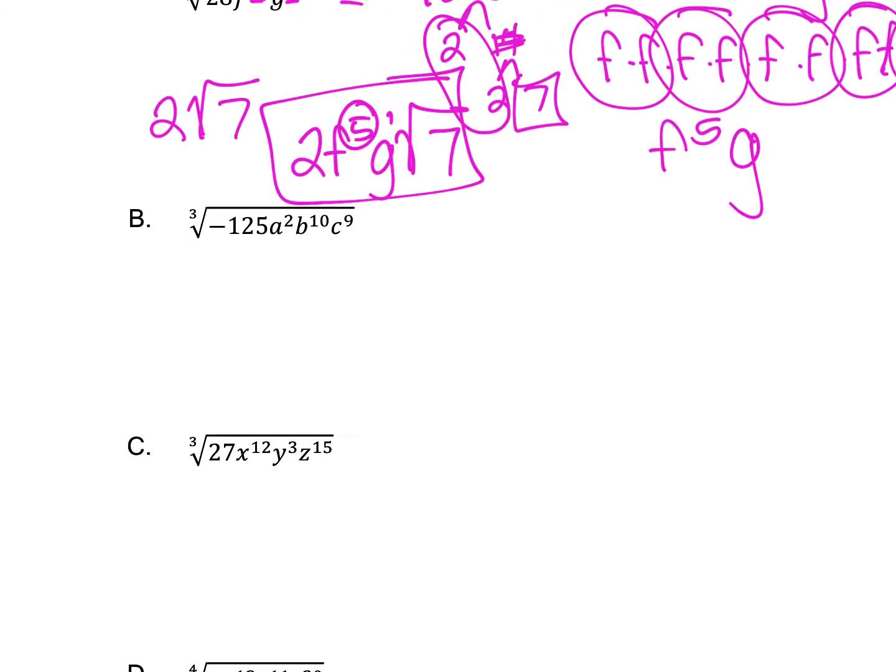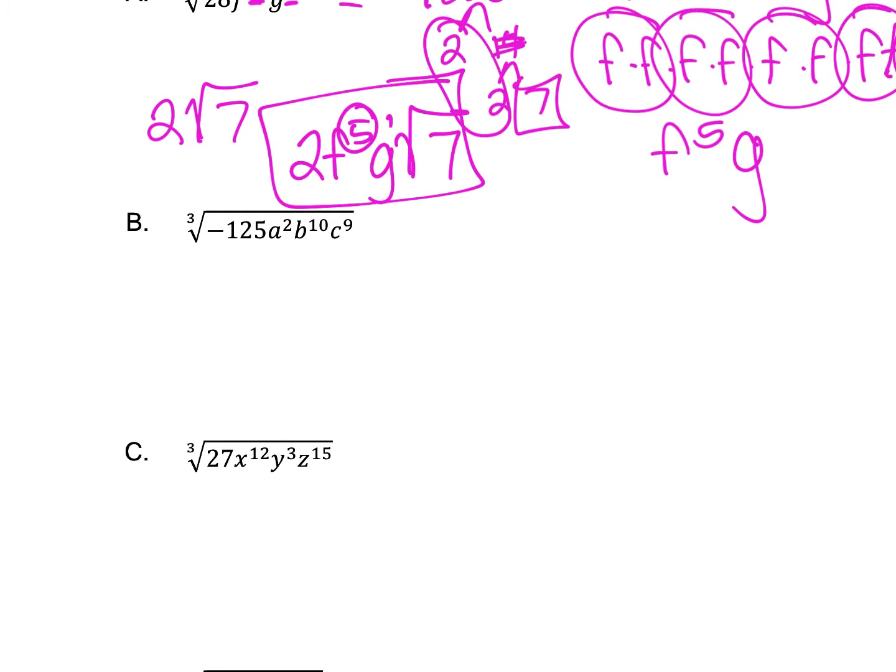Okay, so this next one, I'm just going to leave it all together, but you're welcome to write it out like we did on part A. So first I have to check my 125. So 5 times 25, 5 times 5. And then I'm grouping 3 of them. Notice they're all there because that is a perfect cube. Cube root of 125 is 5. Since it has a negative sign, I'm going to bring that on the outside. So that's perfect. It's a negative 5.